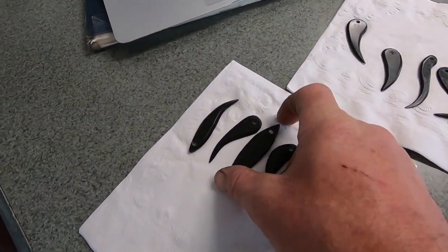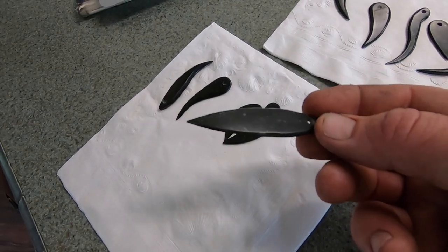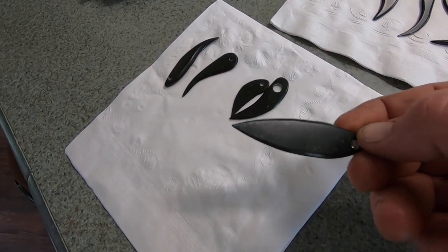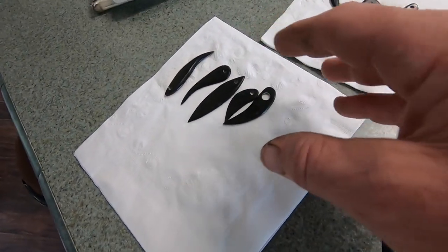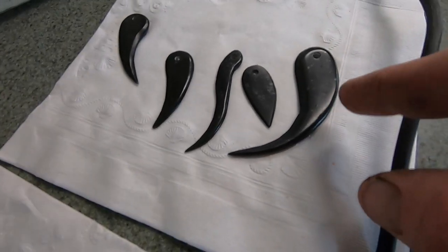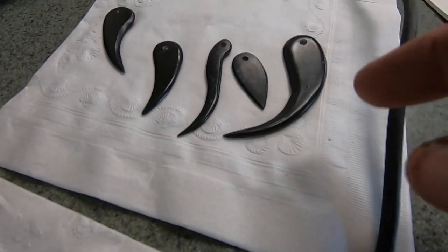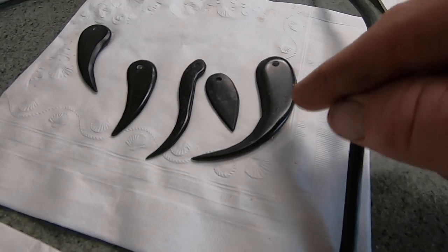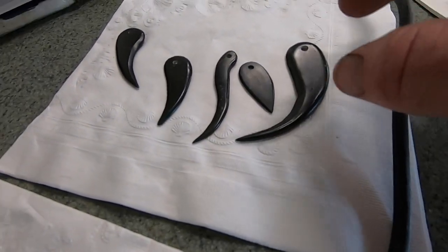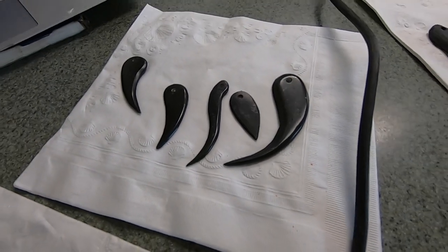So these are the ones that are finished. And they have a nice buff on them and fully shaped and all the way done. Those are done. These should have been done except for during the buffing stage. There's little things that I can't really show you probably on this camera, but little spots where the bit on the Dremel had skipped around and different stuff like that, and it only shows up in buffing.